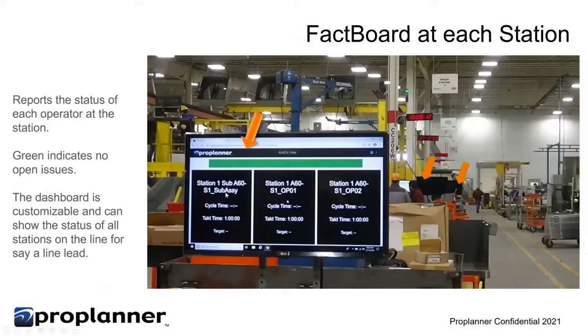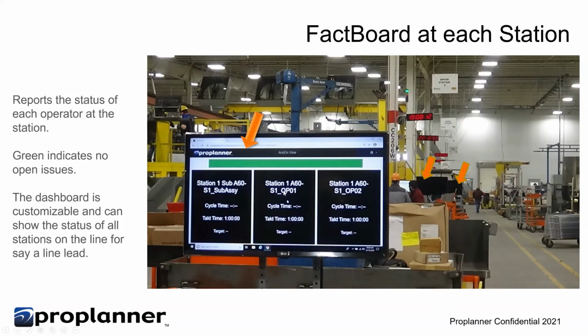One more thing I want to say here before I go to the next slide is this is a customizable view, right? So what this customer ended up doing is, these are just the station views. So we are showing just operators for that station. And in the area where the supervisors and the line leads are usually located, they put up a much bigger monitor. And in that monitor, they put all the stations.